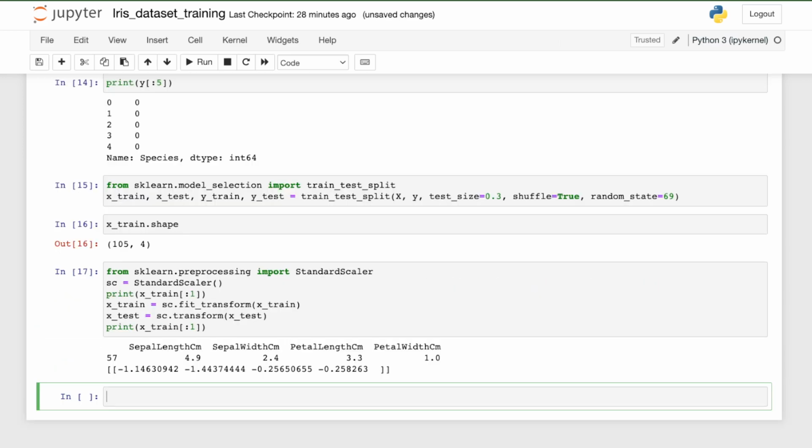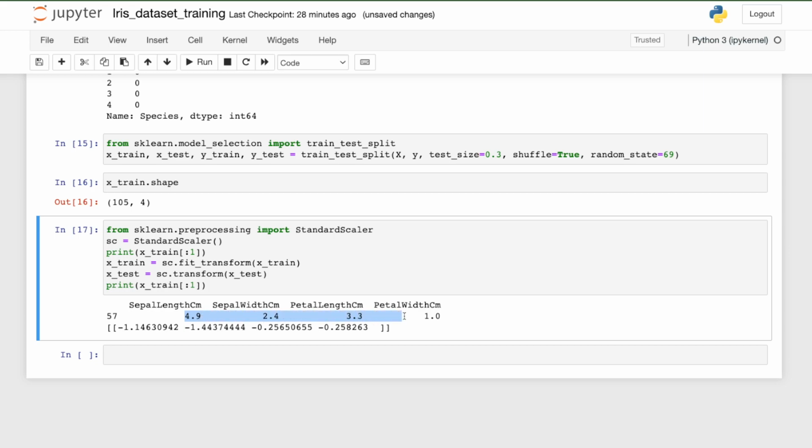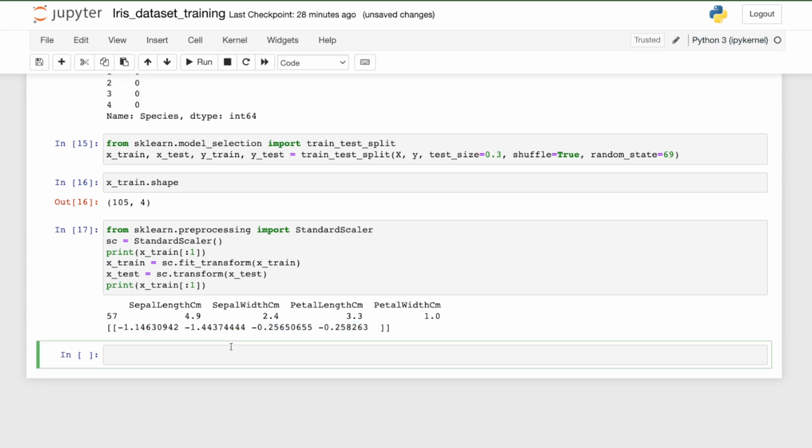Okay, so this looks good, and you see at index 57, the first row was 4.9, 2.4, 3.3, and after scaling, the new version is going to give you a 2-dimensional numpy array. It's negative 1.14, negative 1.4. So it just scales all the data sets into a reasonable range. All right, so that's how it looks.